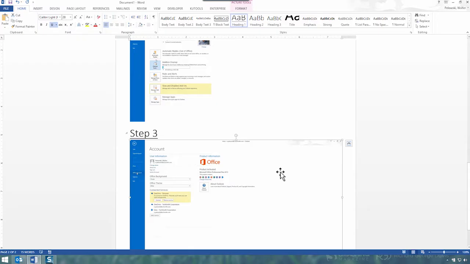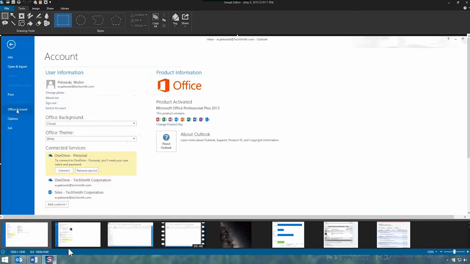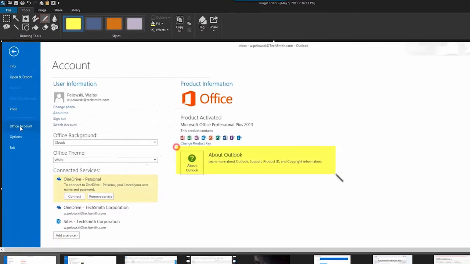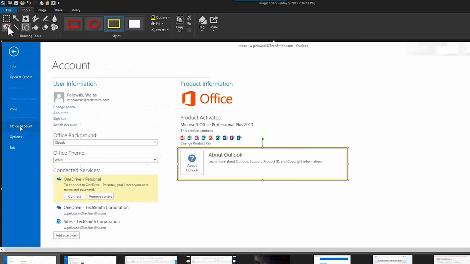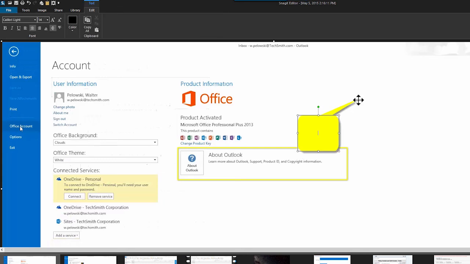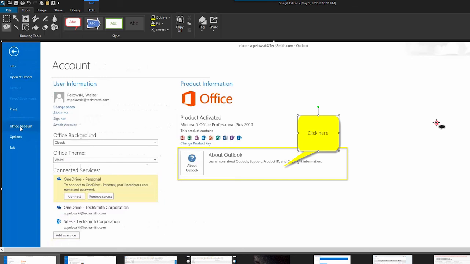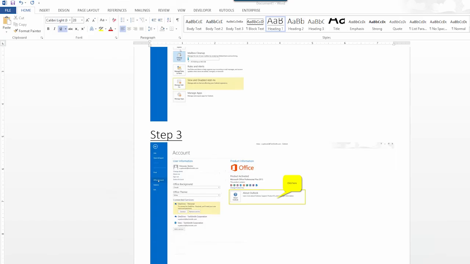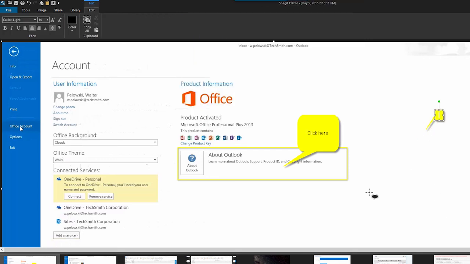There we go. Another thing you can do, of course, is edit these images a little bit. If I want to go ahead and highlight where it is that I'm clicking, I can go ahead and highlight this section, or maybe I put a border around it to emphasize where it is, and I can go ahead and say, click here. So I can go ahead and add whatever I'd like to in these images and send it right to my Word document for further clarification.